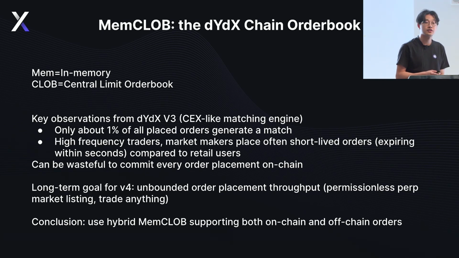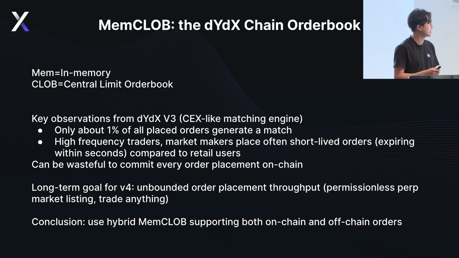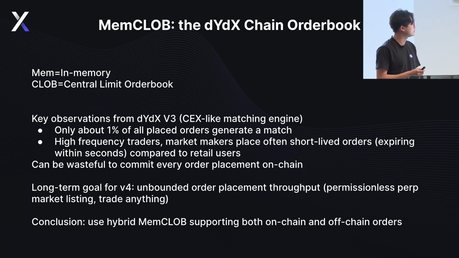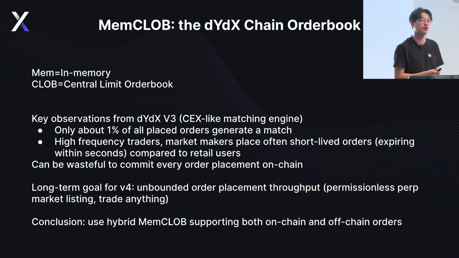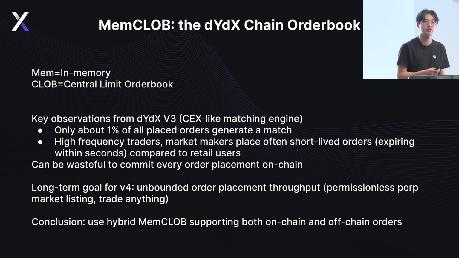dYdX v3. For some historical context, dYdX has multiple versions. v3 is a hybrid decentralized exchange, non-custodial, that is on Ethereum on a StarkEx layer 2. It has a centralized exchange experience because it has a centralized order matching service. And the metric that we observe from v3 is that only about 1% of all orders actually get matched.